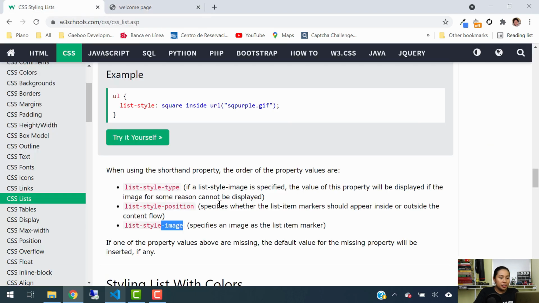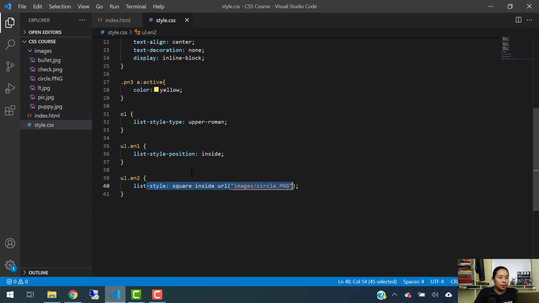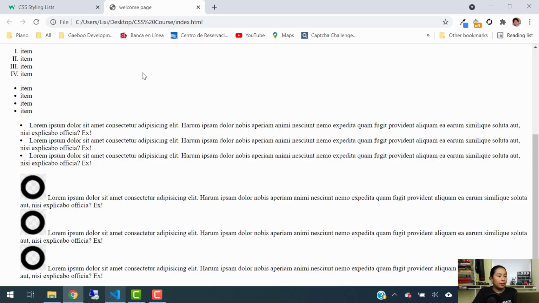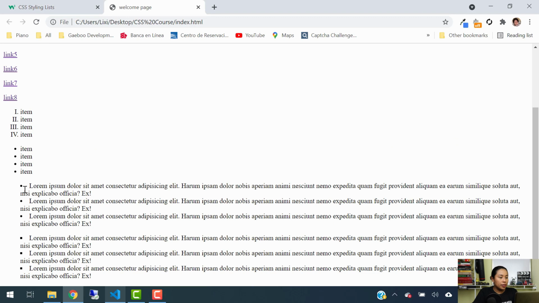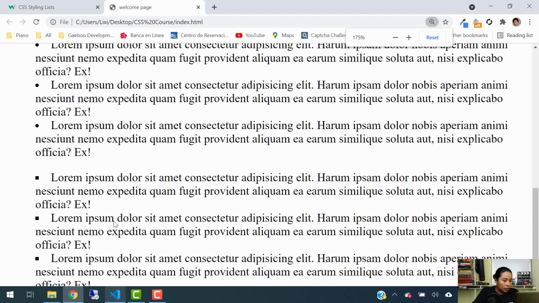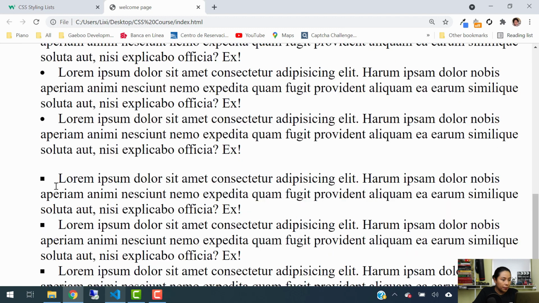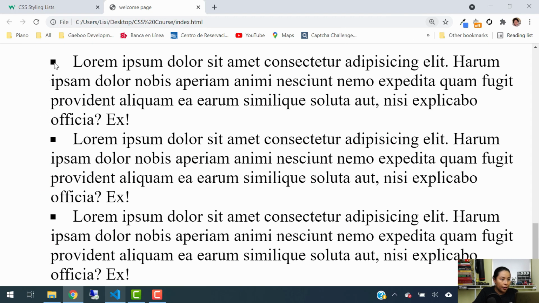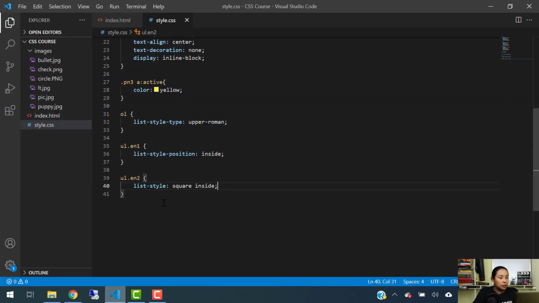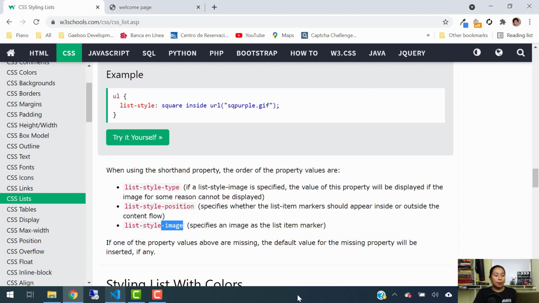And of course, as you can see, you cannot see the square, obviously, because I changed that for an image. If I go ahead and I change the URL, then you should see square there. I'm going to hit save and then refresh. And well, the items right now are shown as square, as you can see here. Let me just maximize that. There you go. So see, the last 3 paragraphs are in a square. Okay, so that's it for the shorthand property.